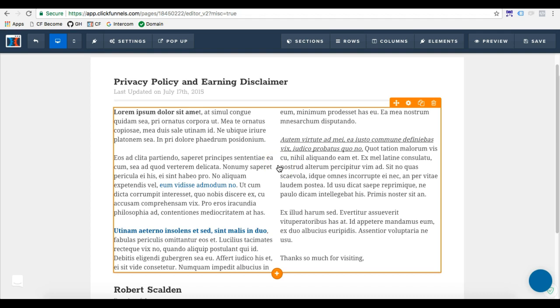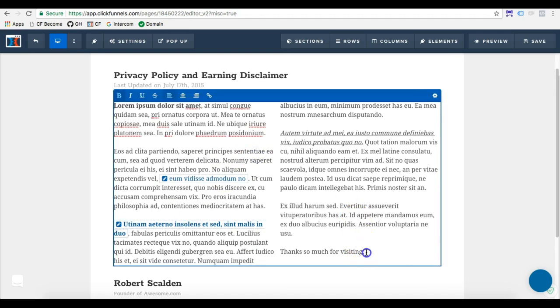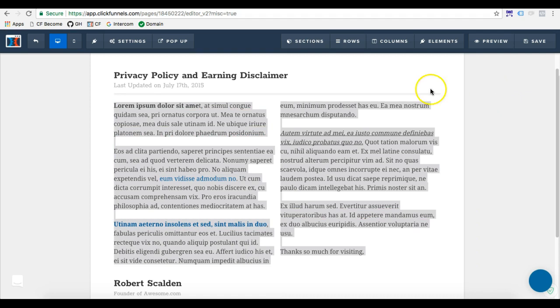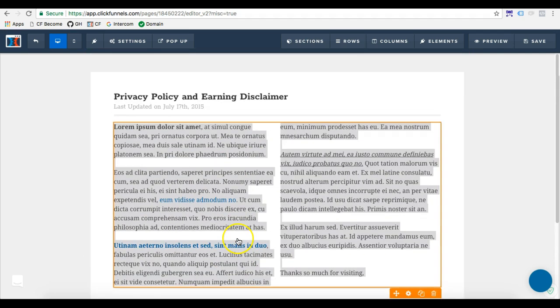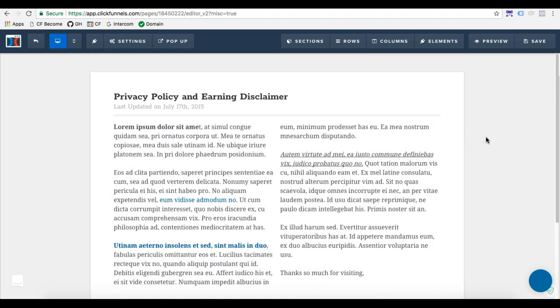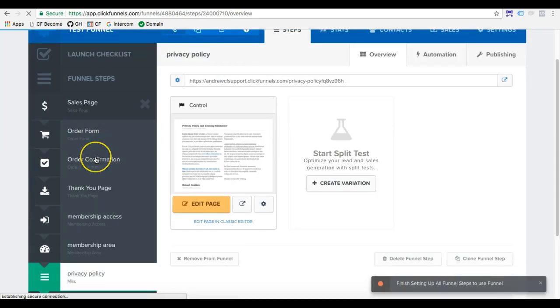So what I mean by that is that you will need to paste your own privacy policy onto this page. If you don't have it, just Google it. If you already have it, replace this text with your privacy policy text, and don't forget to change the dates, the names, the companies, and so on and so forth. So each page in MISC template selection is going to require editing. So after you build this page, you're going to have to click Save. Don't forget about it.